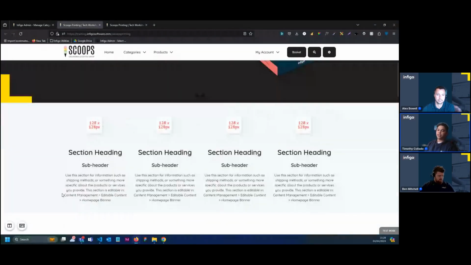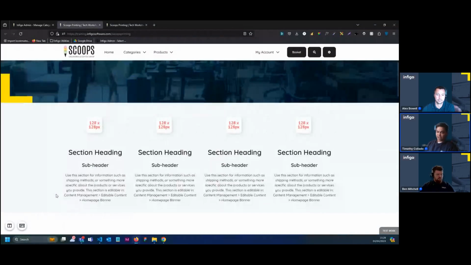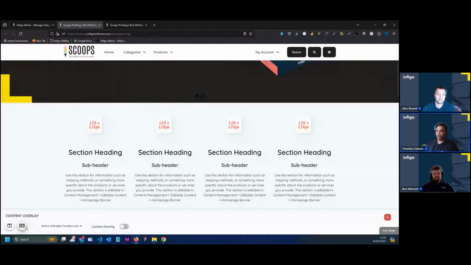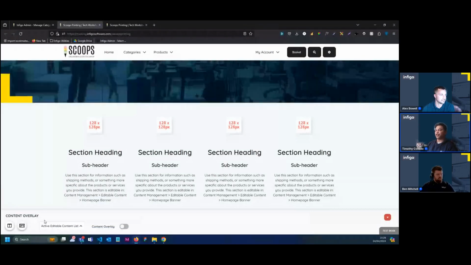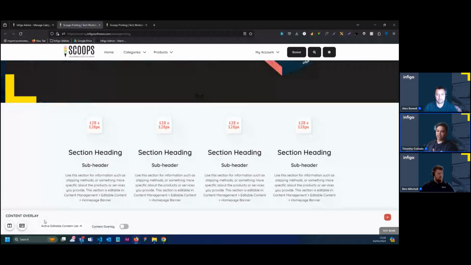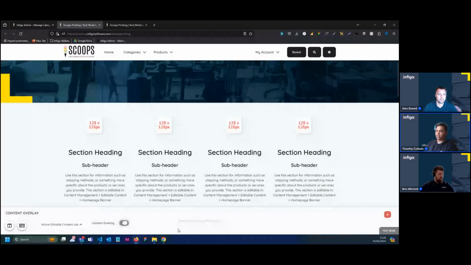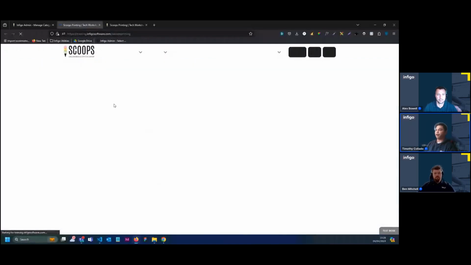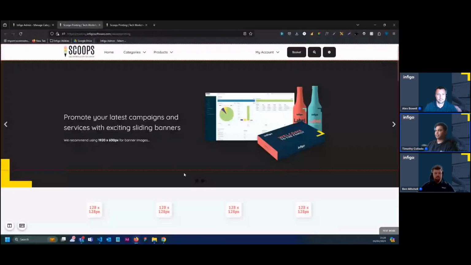So to do that, here's a shout out to a new feature that we've just released recently, which is the content overlay. This is an amazing feature that makes your site skinning more efficient, because instead of going to the back end like you've seen earlier that I was doing, on each page you can quickly click on the content overlay, and then this will create grid boxes around each section.